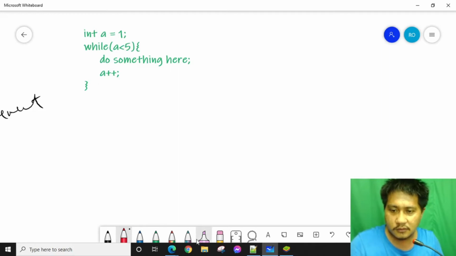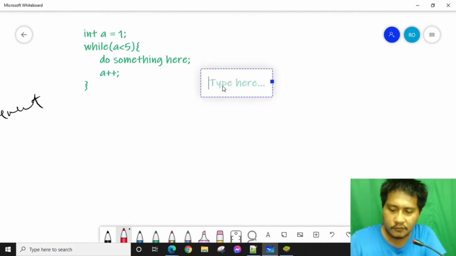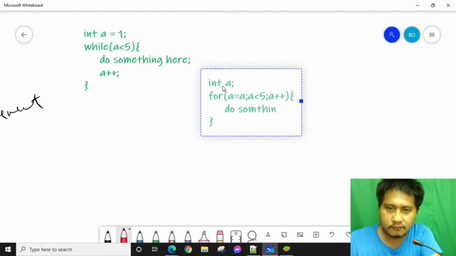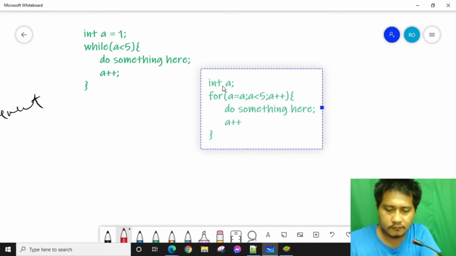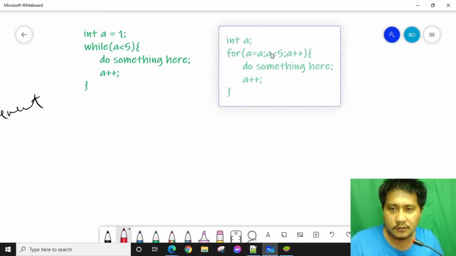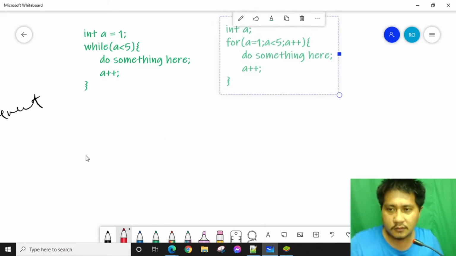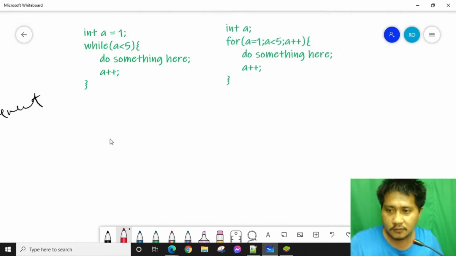Then the for loop. Okay, so something like that. This is one. And then let's identify.